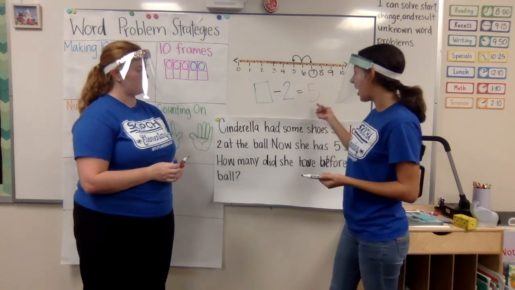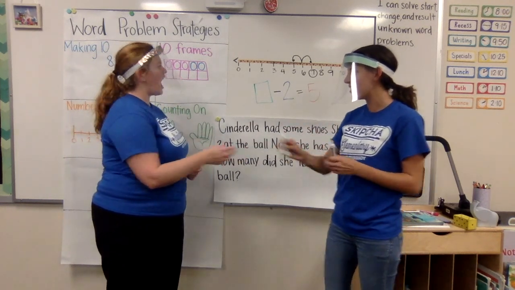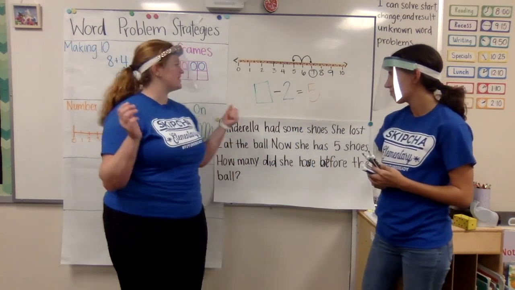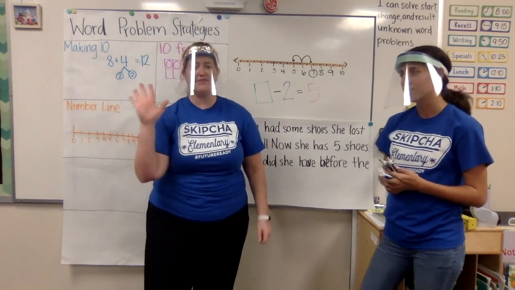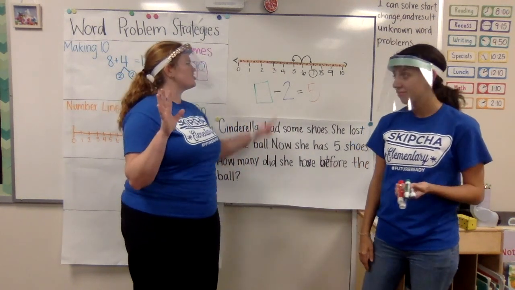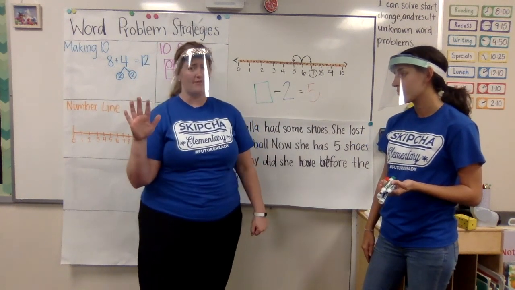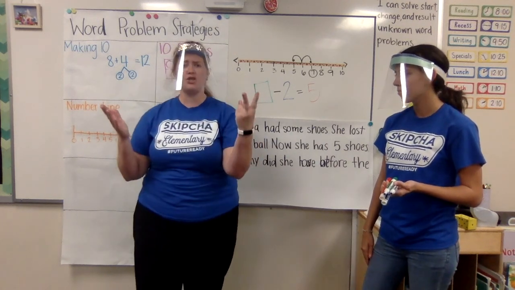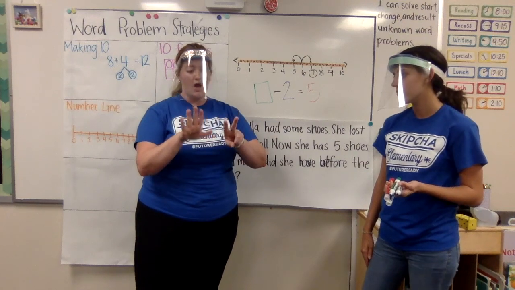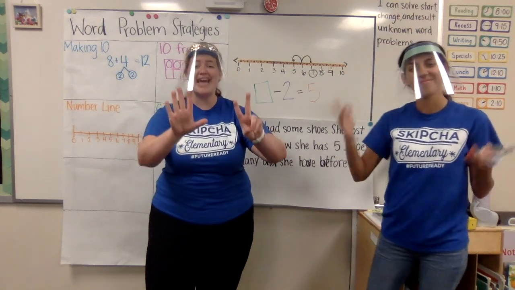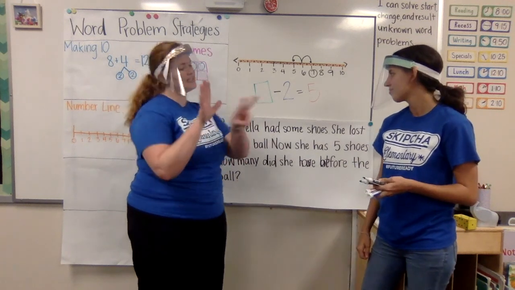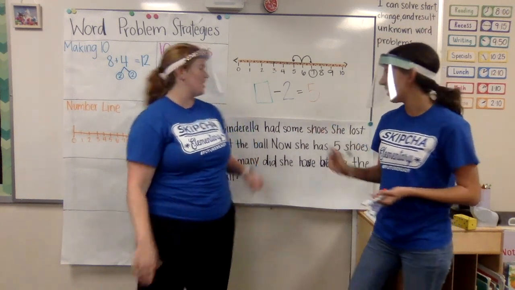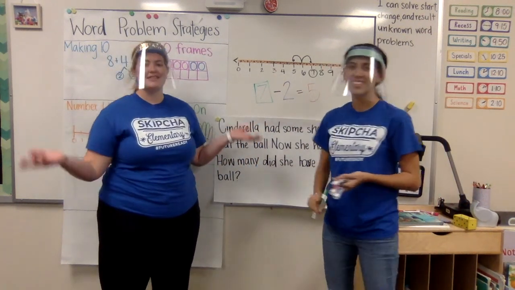Miss Lime, can you check my work using your fingers? I can. Okay, so let's see. I don't know how many I start with, but let's see. She's going to end up with 5 shoes left over. When she lost 2, it wasn't from this 5. She lost 2 before this 5. So here are the 2 that she lost and the 5 that she ended with. Oh, if I put that together, it makes 7. And I can check my work by saying, let's see, if I had 7 and I take 2 shoes away, she ends up with 5. Oh, wow. So our mystery number is 7.